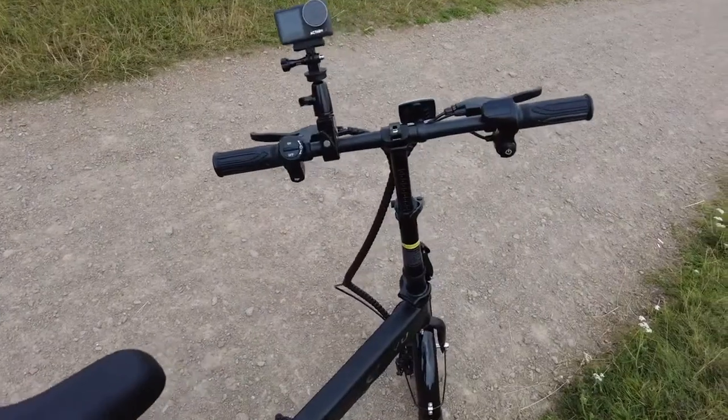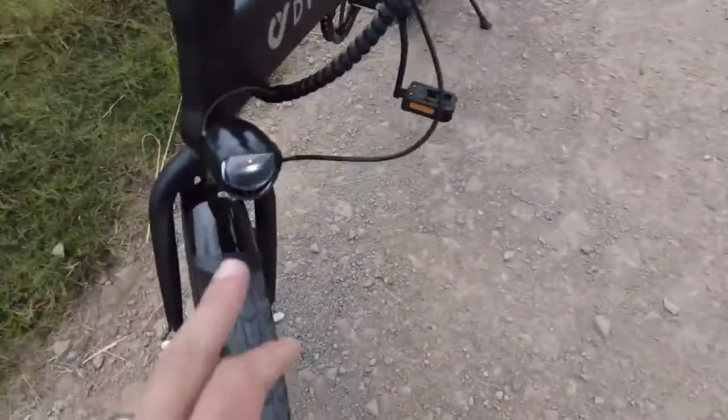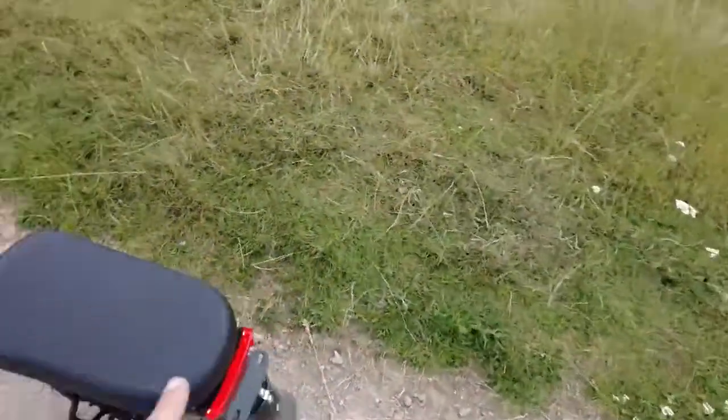Now, a couple of the other cool features is that you've got lights. Switch it on, and down here you've got a nice little LED light just to shine your way, and then also on the back you've got another LED light as well.